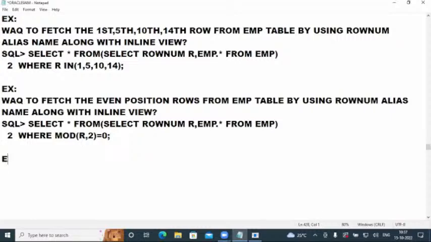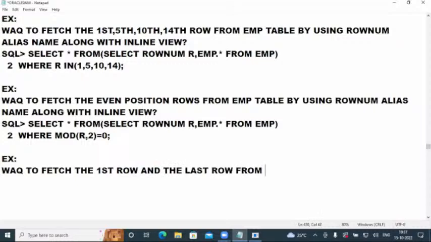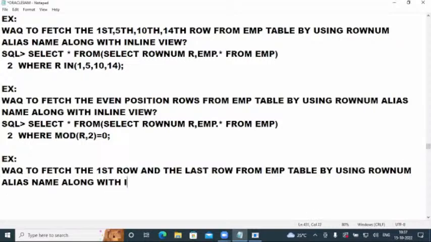Okay, right. Take one more example. Write a query to fetch the first row and the last row from the EMP table by using the ROWNUM alias name along with the inline view.